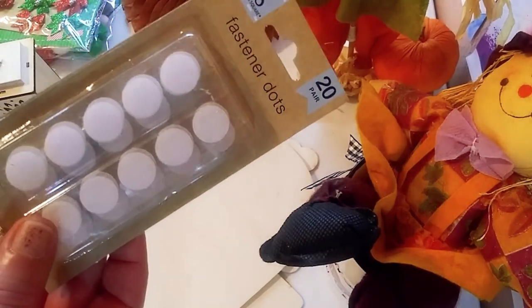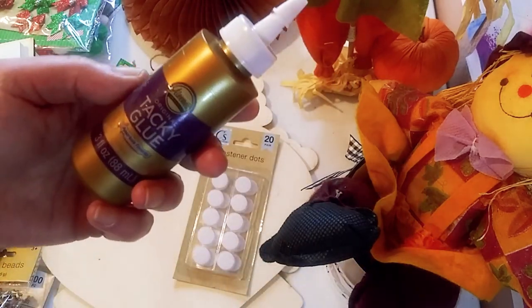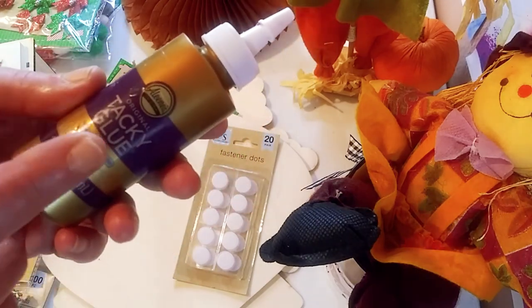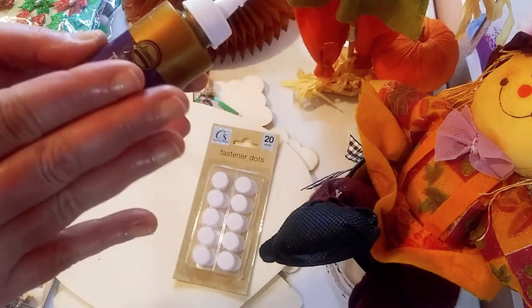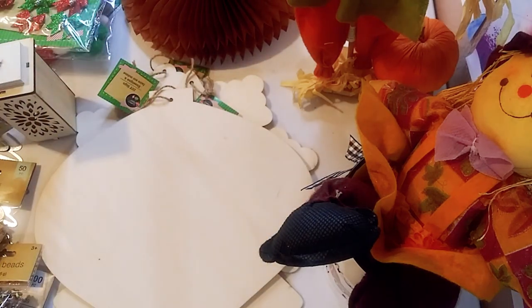And here are some fastener dots, like Velcro fastener dots. And you're going to see, and this tacky glue is really, really awesome. I really highly recommend it. Some of the best adhesive I've ever used. And it's only for a dollar.